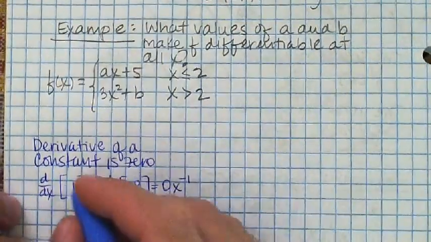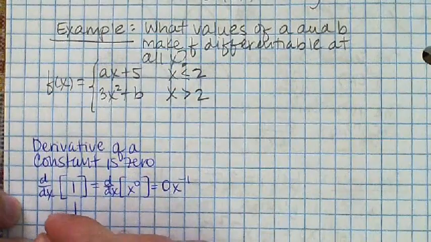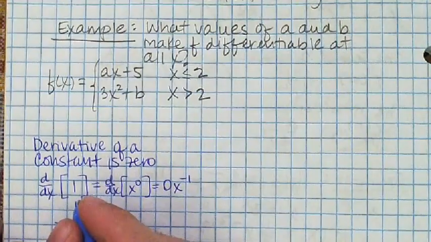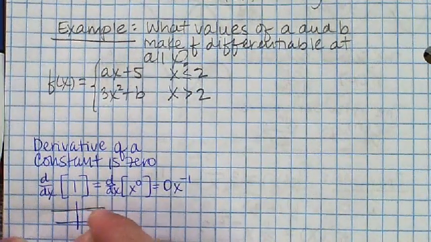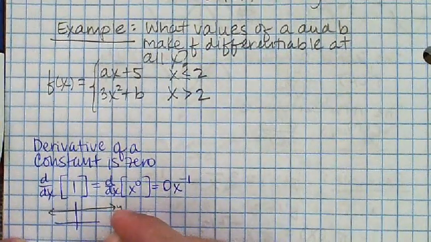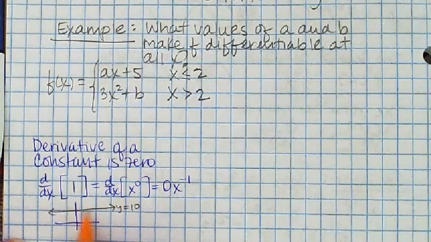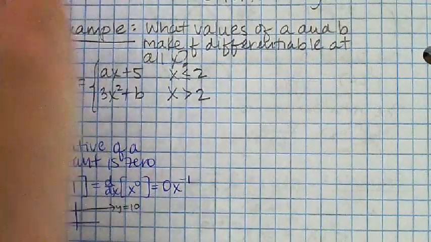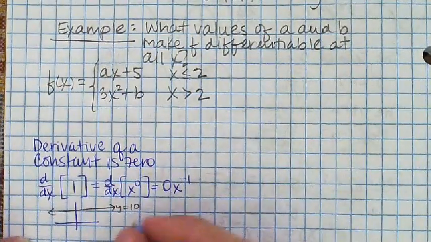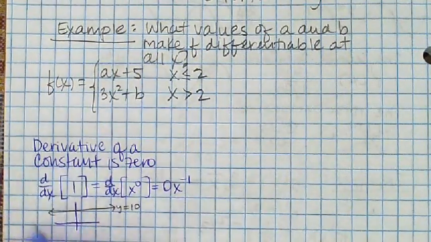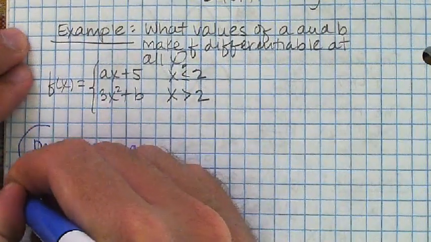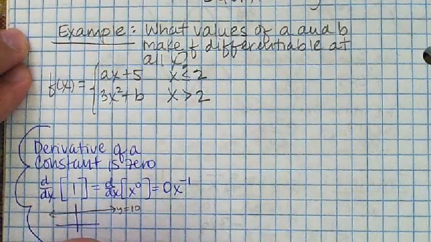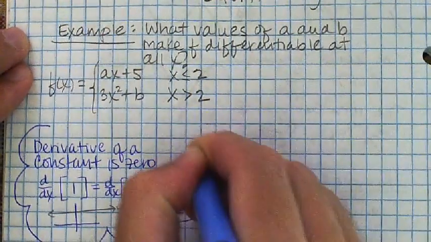And then, lastly, what I described earlier was, if I have a graph of some function y is equal to a constant, like y equals 10, this is a flat line with no slope. The slope of this line is always 0, so the derivative of 10 is 0. So I'm just telling you that the derivative of a constant is 0. That's going to be a relevant enough fact in this class that I'm going to throw a nice little cloud around it.